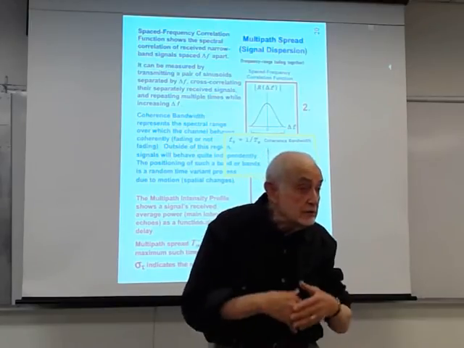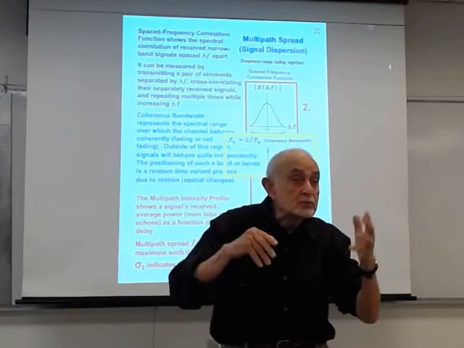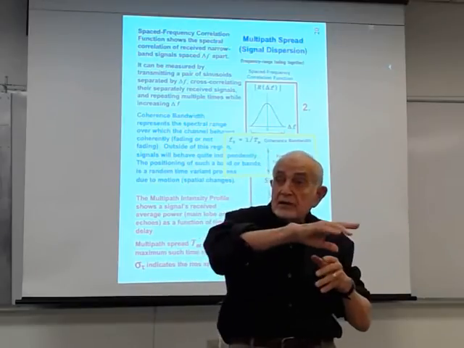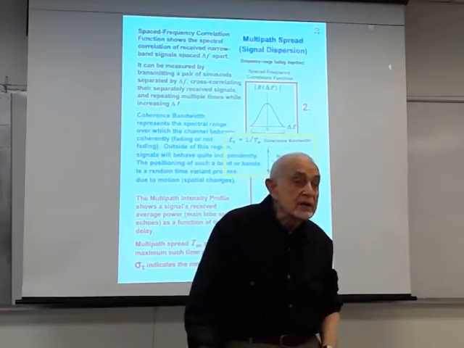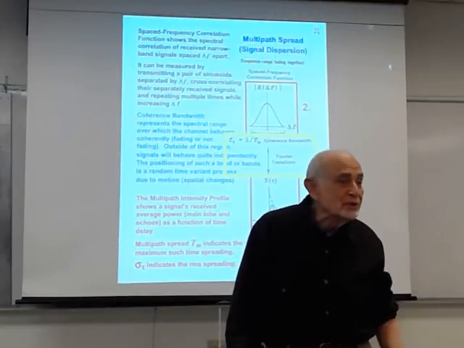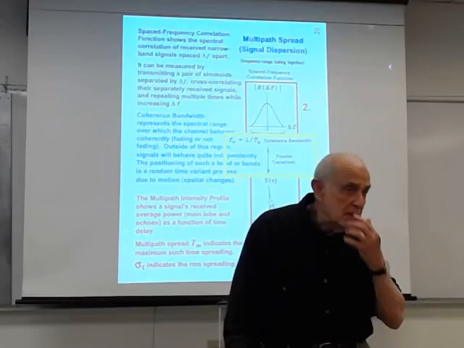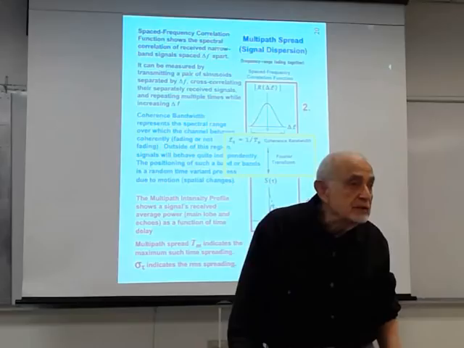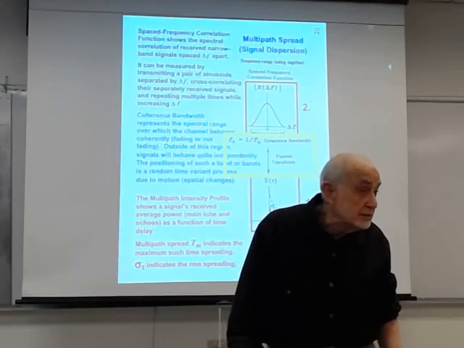And every terrain, every region has a different amount. For instance, take a guess. What do you think if you were in Salt Lake City in some nice urban, suburban area? What do you think the coherence bandwidth would be like in Kansas City or Salt Lake City or some Midwestern small towns? I'd say maybe as high as a few hundred kilohertz. What do you think it'd be in New York City? It's about 40 to 50 kilohertz in New York City.